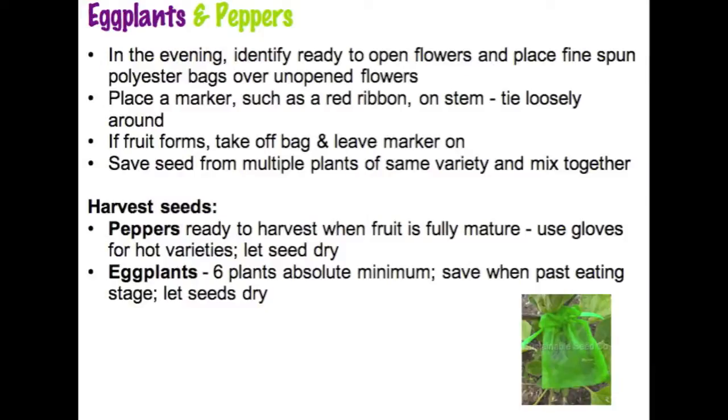Eggplants and peppers can be self-pollinated or insect-pollinated. We want to keep the insects out so we can save these seeds reliably. Now, the easiest strategy, which isn't always reliable, is to only plant one variety of peppers or eggplants. The reason it's not reliable is your neighbors could have eggplants or peppers and you could unintentionally get a cross. So an easy strategy for the home gardener is to get those little polyester bags. You can get them at Sustainable Seed Company, but you can also get them at weddings and whatnot.